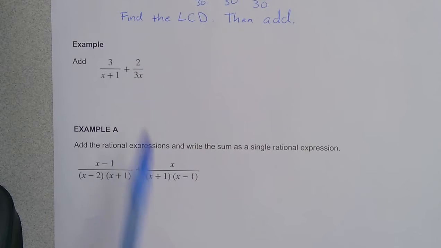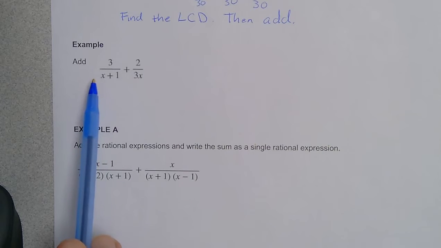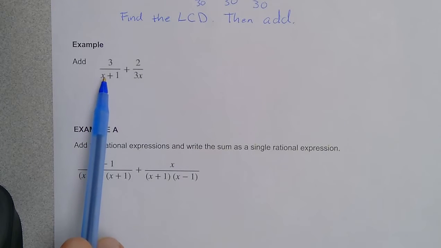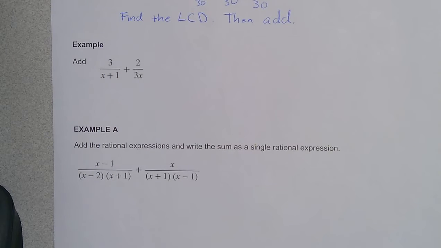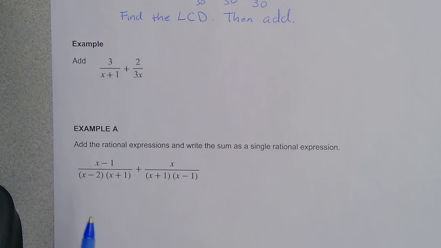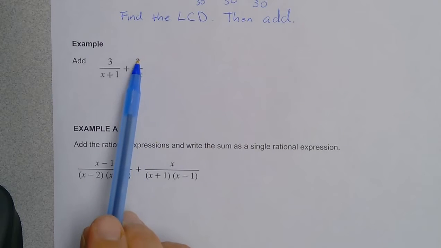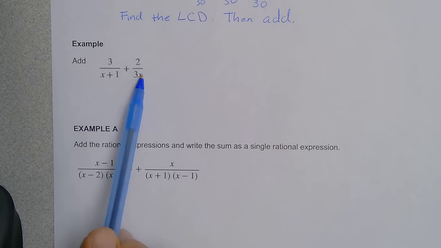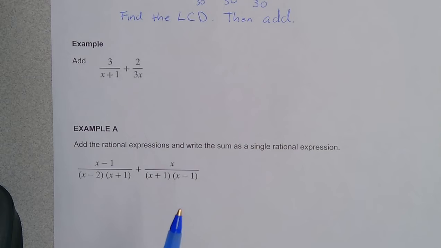So now we're going to take our example here with rational equations. Just a couple quick rational equation questions. What would be my vertical asymptote for 3 over x plus 1? Did you get x equals -1? Because -1 plus 1 is 0. And then my vertical asymptote for 2 over 3x, I got x equals 0 because if I plug in 0 for x, 3 times 0 is 0.